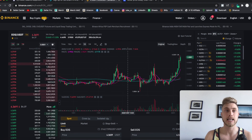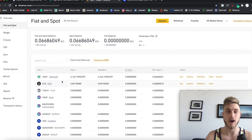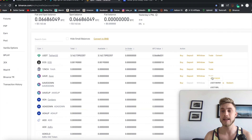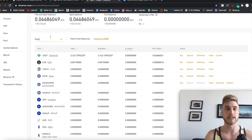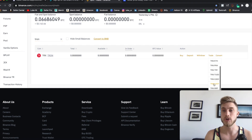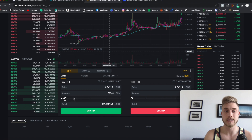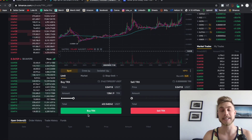Once that trade is successful, come back into your wallet and Fiat and Spot — pretty much immediately you should see all your EOS switched into Tether sitting at the top. From there, you can press trade at any point and trade any of your Tether to whatever token you want. You can search in the search bar — for example, Tron — and select USDT to TRX. Here we are at the trading platform where you can scroll the slider and start buying a bunch of Tron with your USDT, press buy, and start making some massive gains.